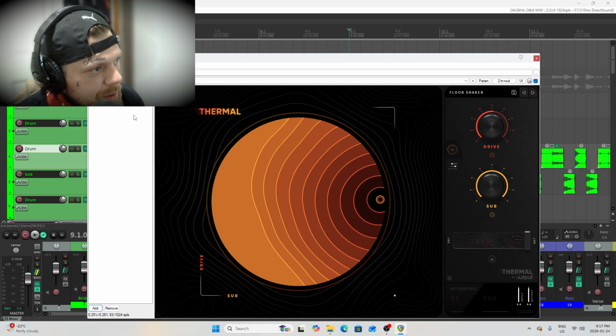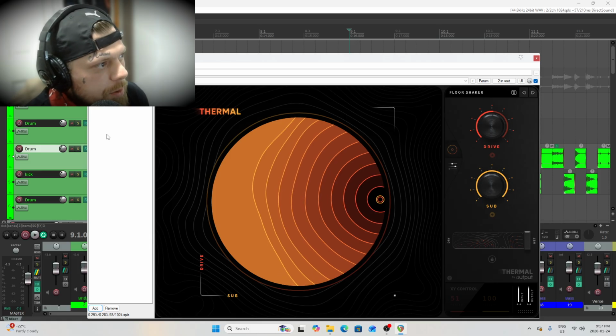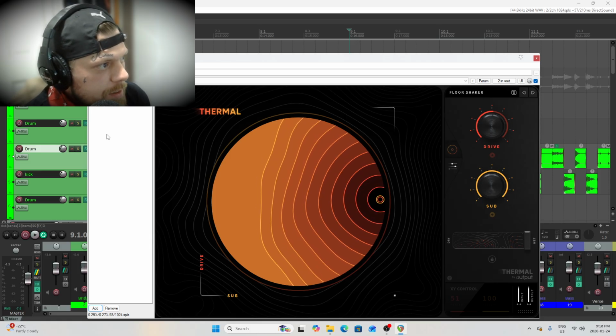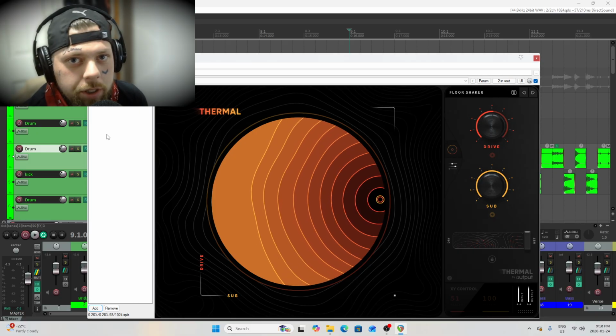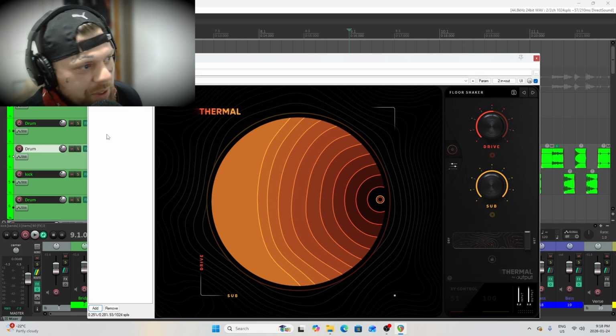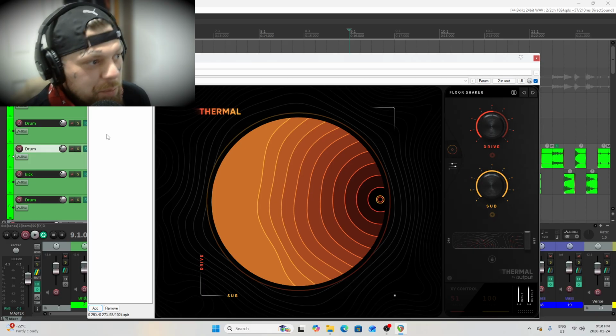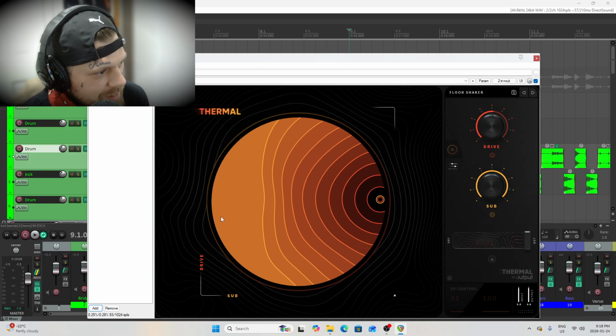And then I've got something called Thermal. That's just the name of the plugin, but the actual thing happening here is saturation. Saturation is a type of distortion. You're going to hear about distortion a lot. A lot of music is basically just distortion, compression, and arrangement. But it's doing a lot of things.